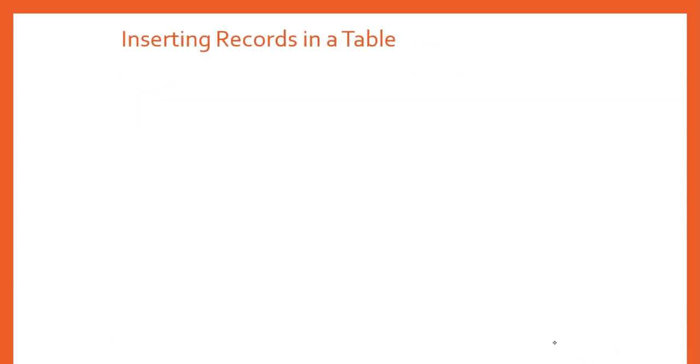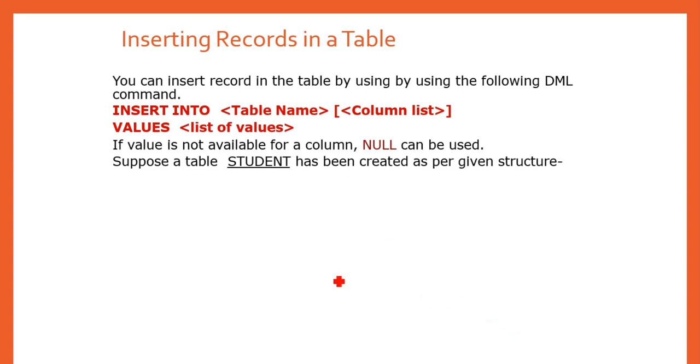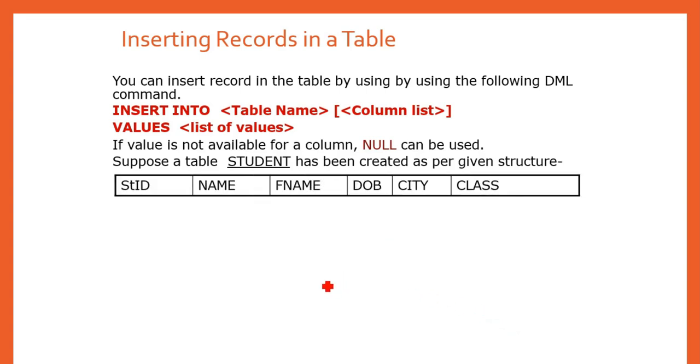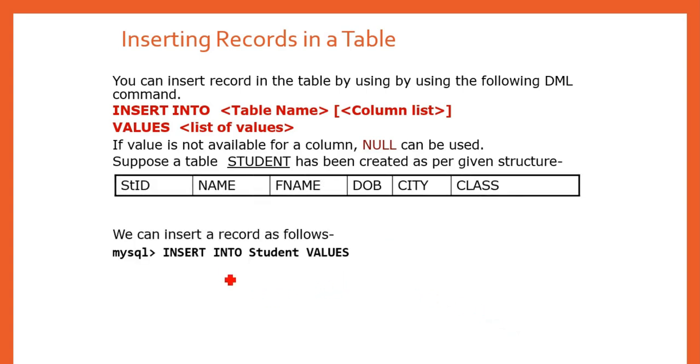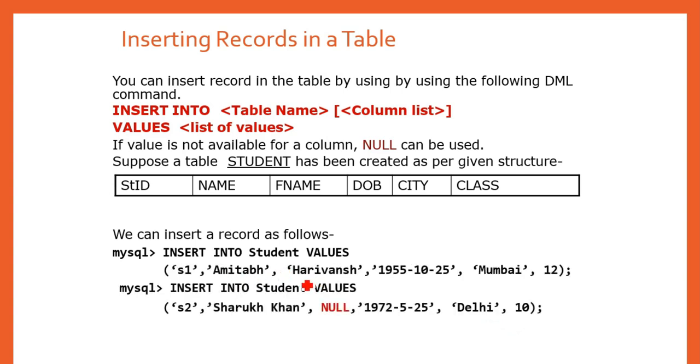Now inserting record in a table. Okay, ये तो पहले भी देखा था. तो how to insert a table, this is the same. So insert into table का नाम values, और ये तो पहले देख चुके हैं, इसमें कोई दिक्कत नहीं है. बस इसमें एक चीज और ध्यान देना है, ध्यान से देखिए. Only one thing we have to see, that is how to insert a null value.